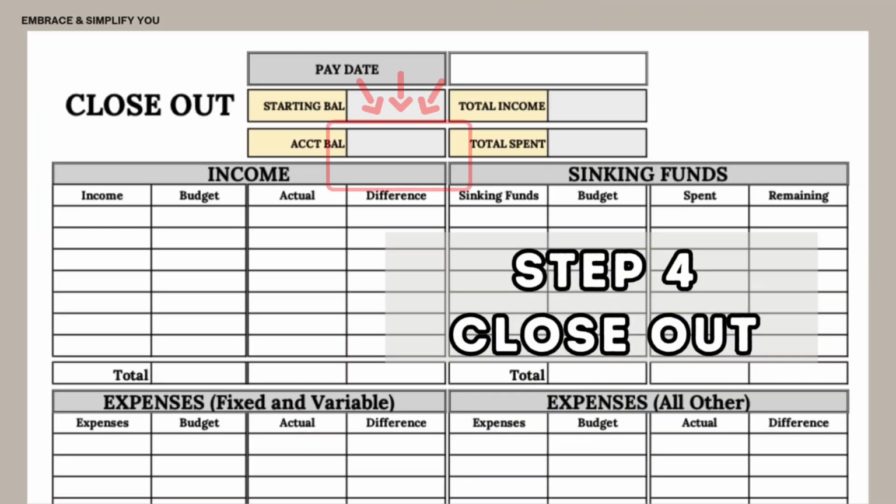So to have your account balance, this amount is going to be the amount of money that should be left in your account before your next paycheck. If the pay date was March the 7th and your next paycheck is March the 21st, then on March the 20th, the day before, that amount in your account should reflect your account balance. The only time there will be a difference is if you had a transaction occur and it hasn't cleared your account yet. Once you close this out, you then will get how much should be left in your account. You can then compare what you budgeted to what actually happened. This is a nice way to see where you went over budget.